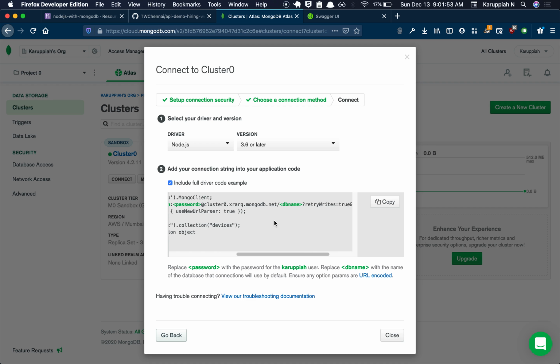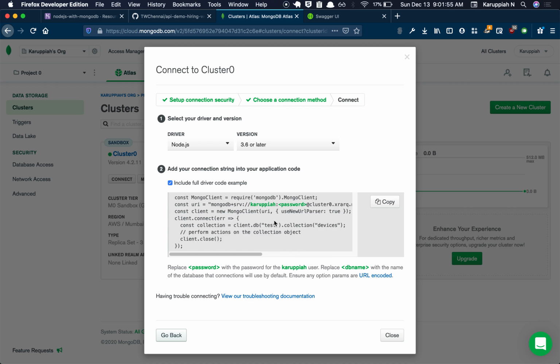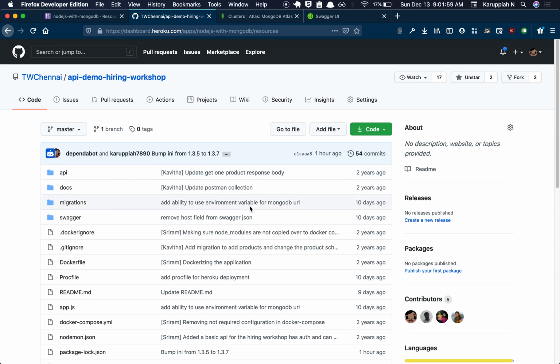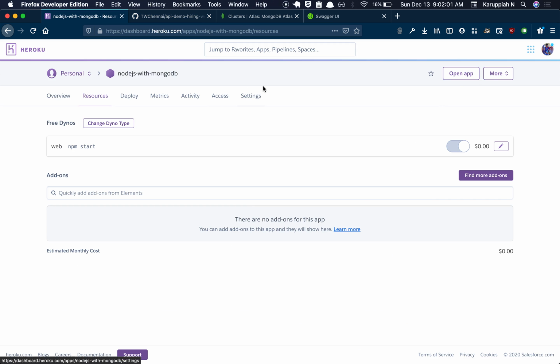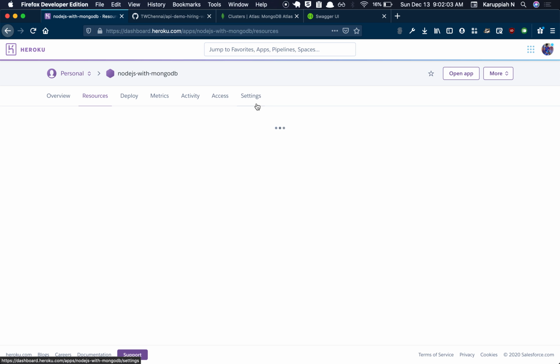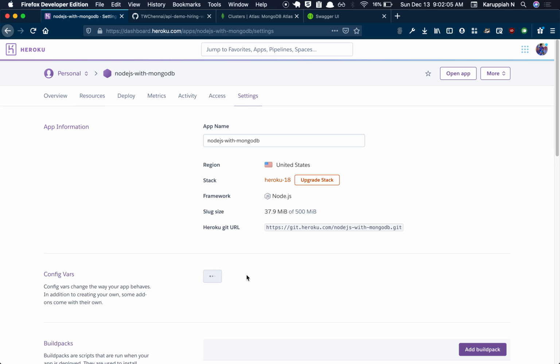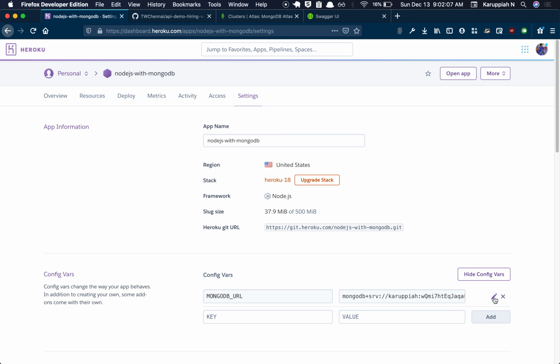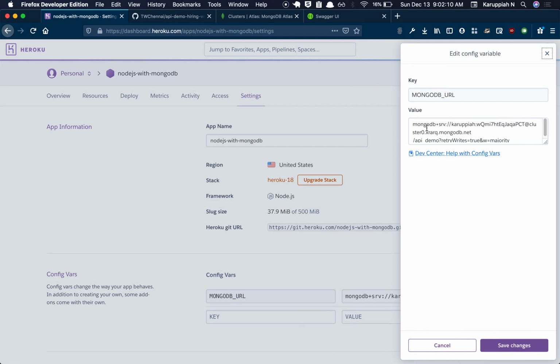So these people recommend giving a MongoDB URL like this. Yep. So that's what I've done here in my settings. Okay. MongoDB and this.